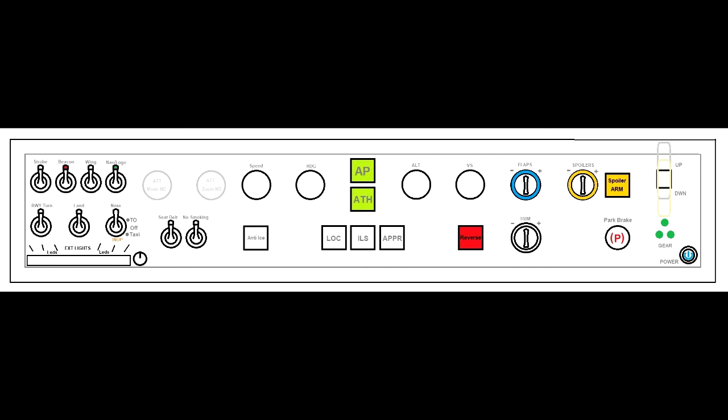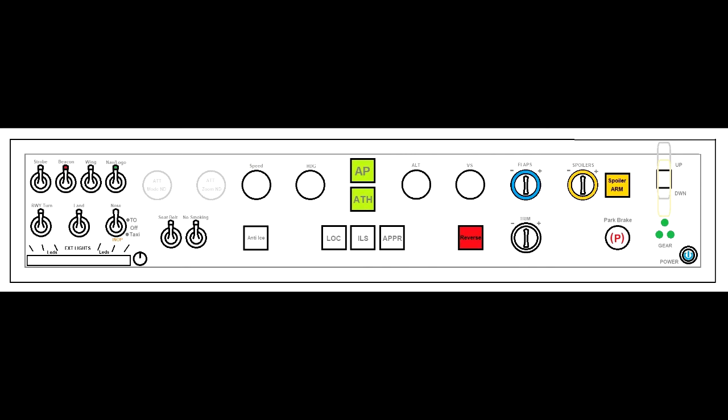Special thing for the spoilers, you can take out the spoilers by turning the button to the plus position, retracting in the minus position. In X-Plane, when you are in a retracted position and you turn the button to the minus position, the spoiler will be armed, but in MSFS there is not this function. So I put a button to arm the spoilers.